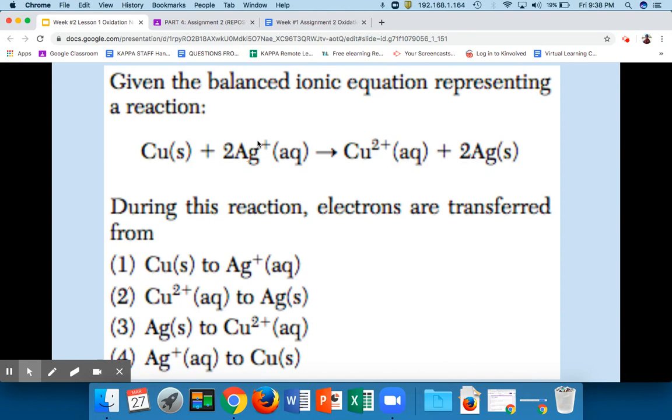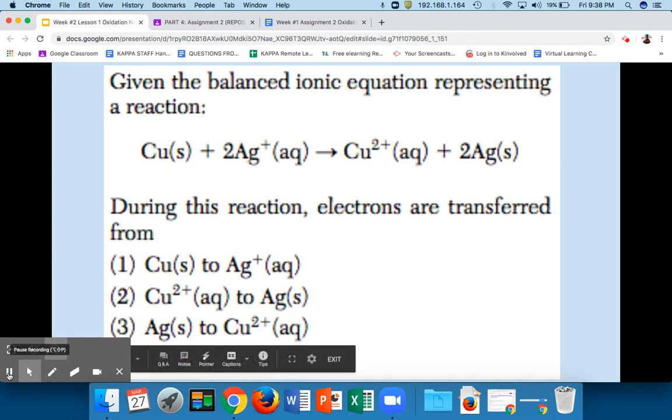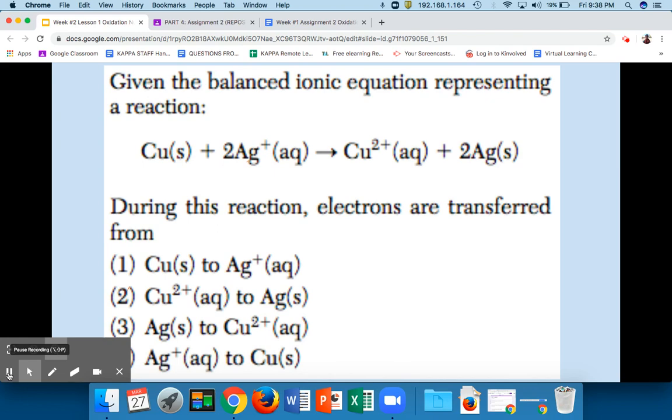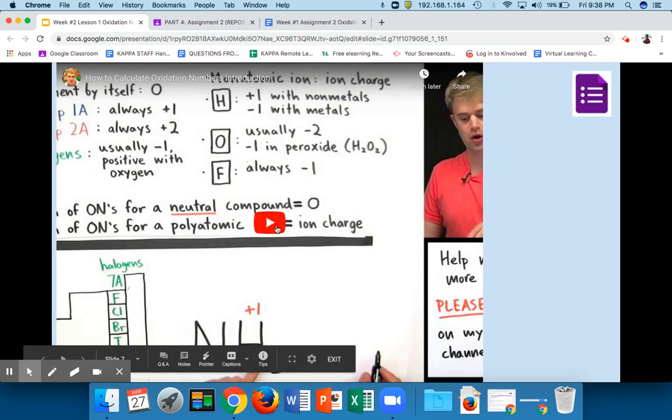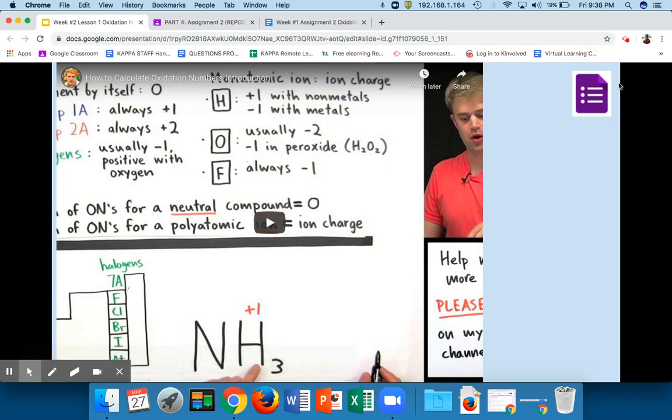These numbers in the top right, which represent the charge, are also referred to as oxidation numbers or oxidation states. We're going to watch a video about how to determine an element or ion's oxidation number / oxidation state. At this point, I encourage you guys to take notes as you watch the video, and I will pause the video at a certain part where you definitely should write down the notes. Along with this are also check for understanding questions in your Google form.